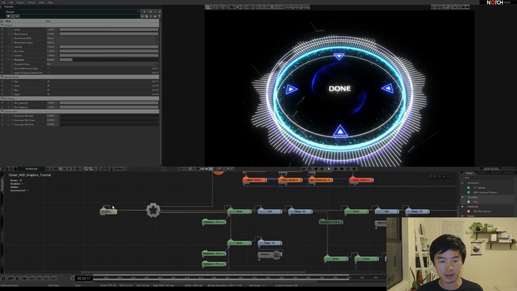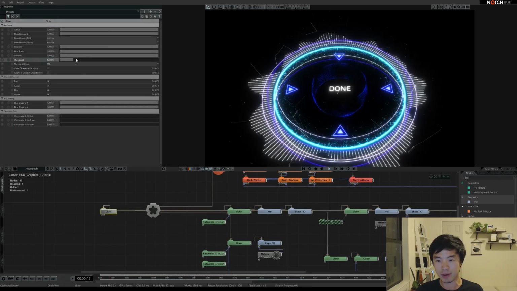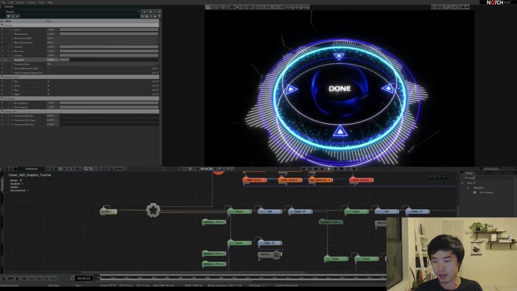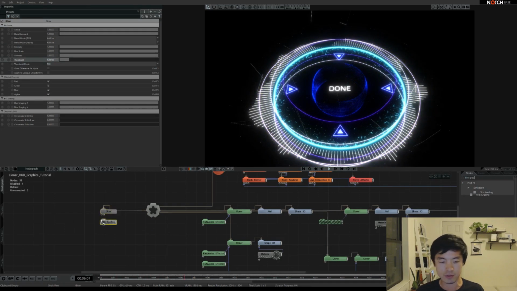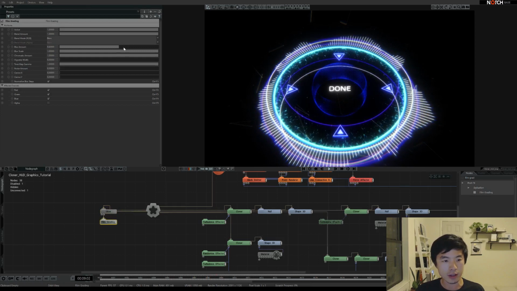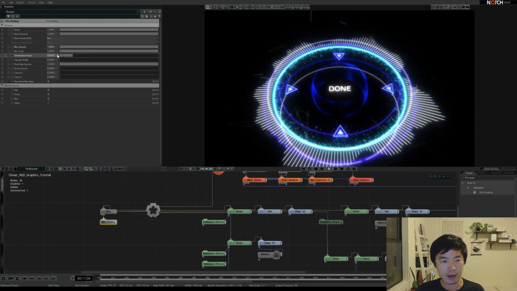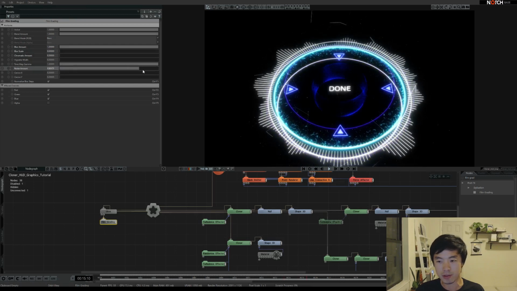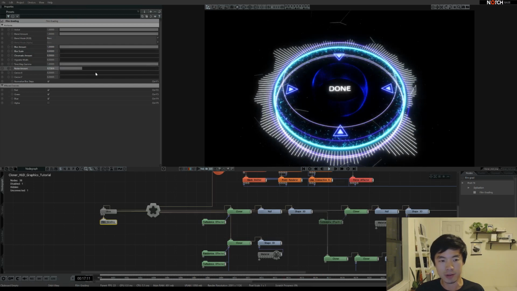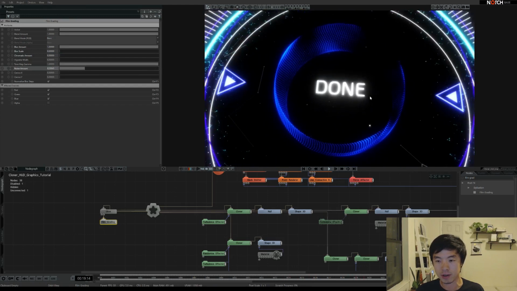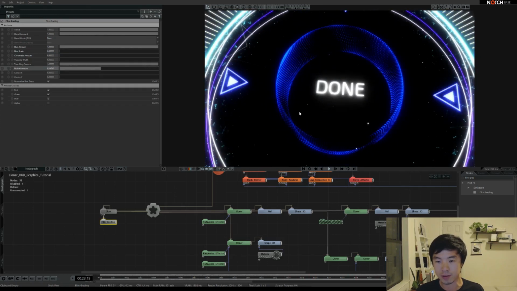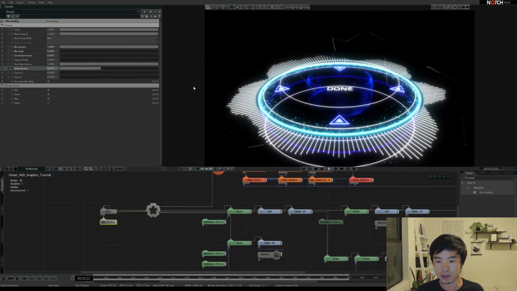What I like to do at the end too is just fiddle with our glow and make sure that we have it just the way that we want it. And I also always tend to add a sort of film grading effect. And I usually turn the chromatic and the blur down because it's just too much. And I'll just add a bit of noise. I think adding a slight bit of noise helps give it that sort of HUD graphics digital effect that's not too perfect, but feels like it could actually be on a screen or something.